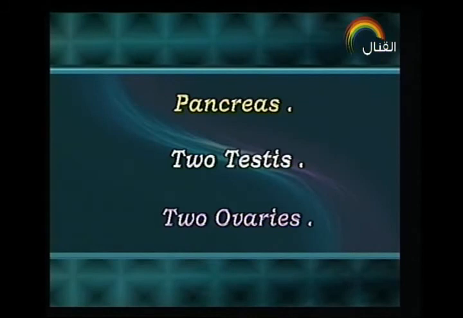The last piece of information here is the pancreas, and we said it is considered as what? Endocrine or exocrine? Excellent, both of them. It's considered a mixed gland, okay? Because it secretes, as we said, two secretions. It secretes insulin hormone to adjust the blood glucose level, and also it secretes the other, digestive juices.